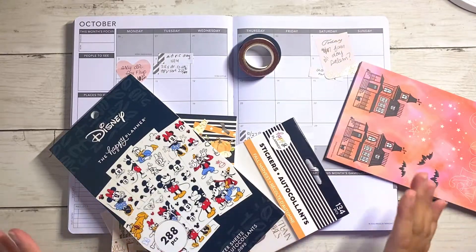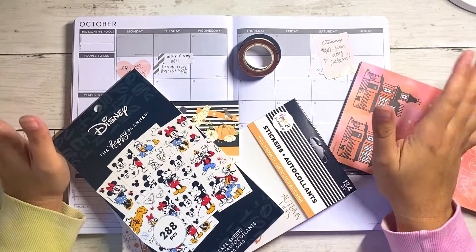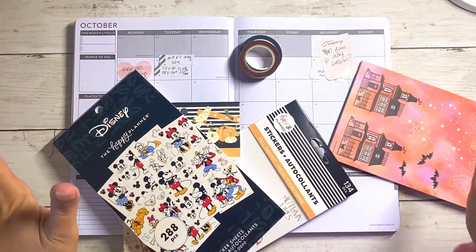The washi is basically just to bring out the orange and pink colors. I have no idea where this spread is going to take me — we might be a little all over the place, but I'm hoping it'll come together in the end. So let's just get into this.